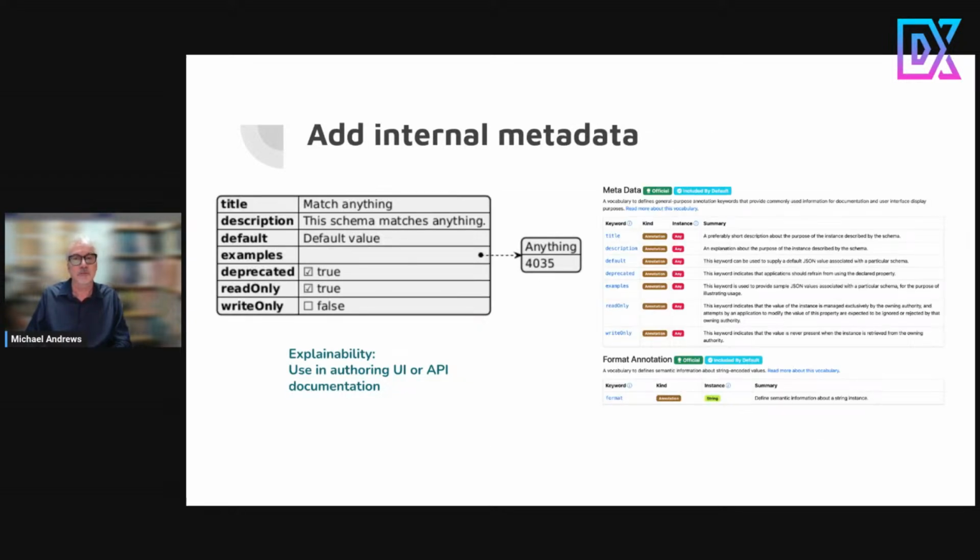One of the very helpful features of JSON Schema is the ability to add internal metadata. And on the left here, we see some of the keywords that you can use for internal metadata. You can add descriptions, you can add examples, you can indicate if something is read-only, for example. And what this allows you to do is to really explicate what your content types are about.